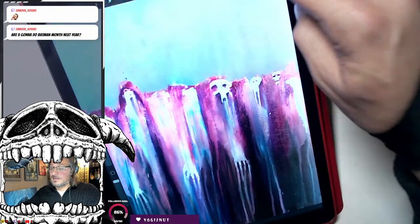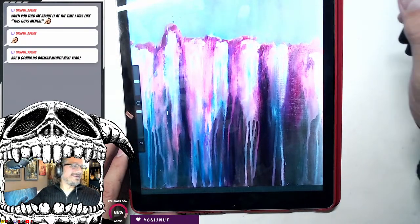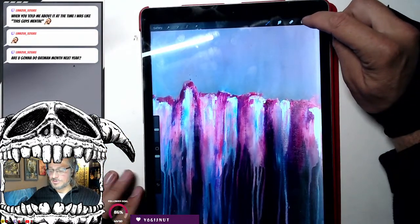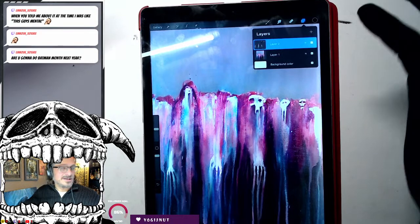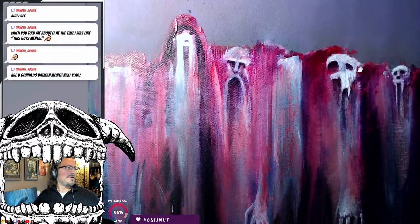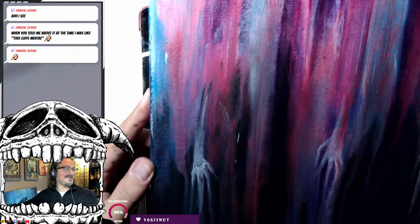Like this one actually turned out almost exactly as the... So this was the acrylic. Can I darken this somehow? So this was the original acrylic, which is a bunch of bleeds and stuff like that. And then I saw all these subtle ghostly faces in there and just pulled them out. And this almost looks identical to the actual final painting, which is here. So all those faces, I just found them and accentuated their hands.